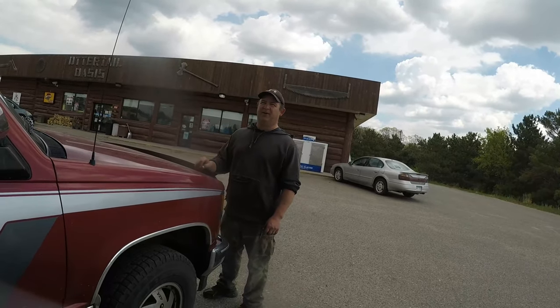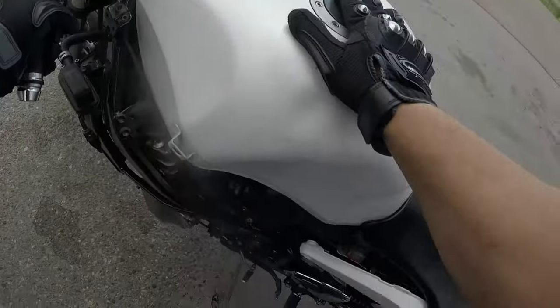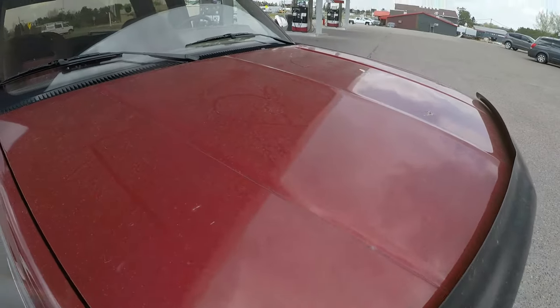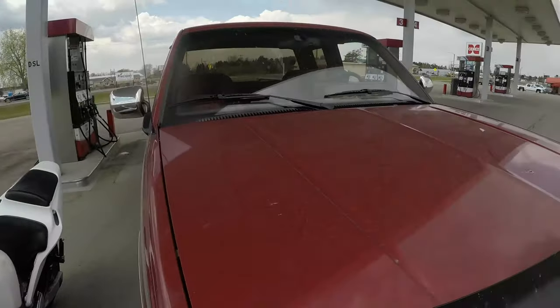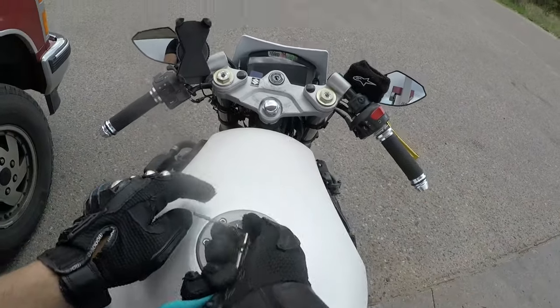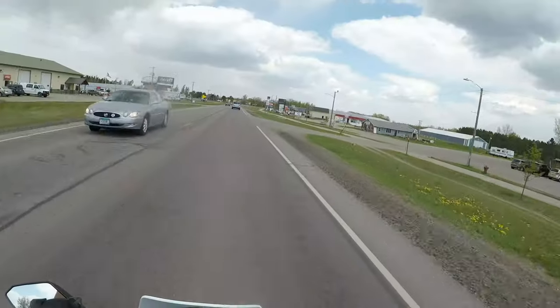Look at your brother beds in my hood. Oh, man, let's see. I heart dicks. Is that true? No. Rubber side down. Rubber side down. No wheelies. Love you too.